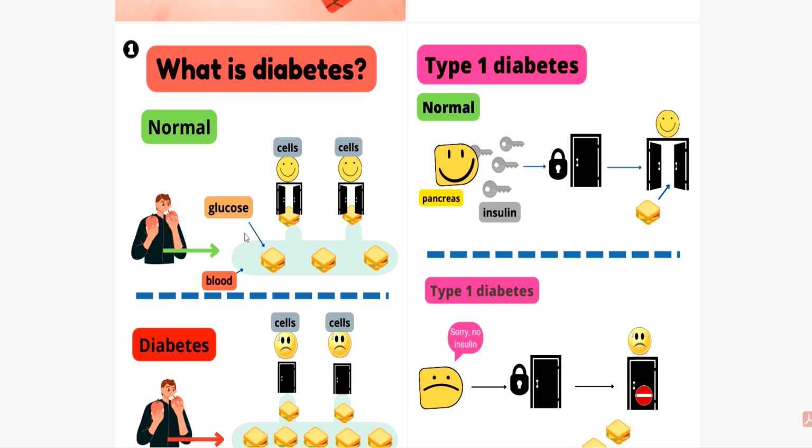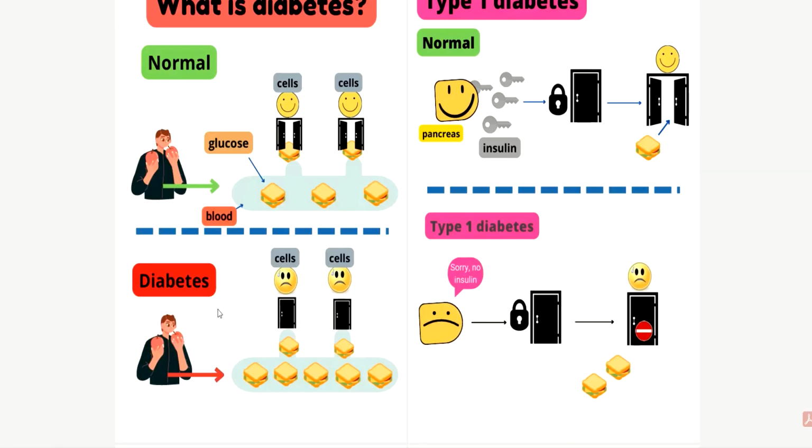Anyways, so I go on to explain. Anyone can explain this. It's very easy if you look at the images. Because I used some jargon, I used some images to represent that. So glucose is represented by the sandwich. We have a few sandwiches, and this little blue grayish part is the blood. Glucose goes into your blood after you've eaten. The guy is eating. Glucose goes into your blood and then it goes into your cells. The smiley faces represent the cells, and I've added in doors there because I know I'm going to need them afterwards to explain.